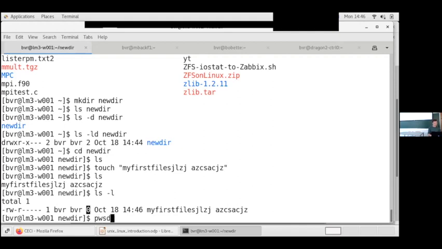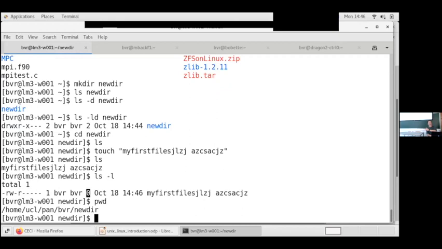So PWD, you know the result. I will be in home UCLouvain BVR newdir. If I go there, for instance, where am I? In home UCLouvain.